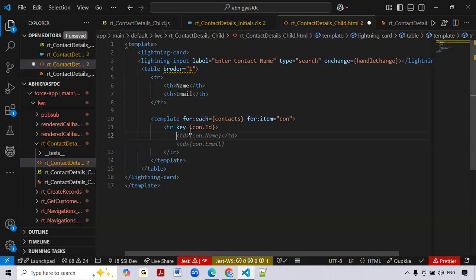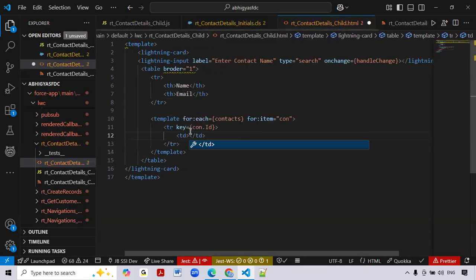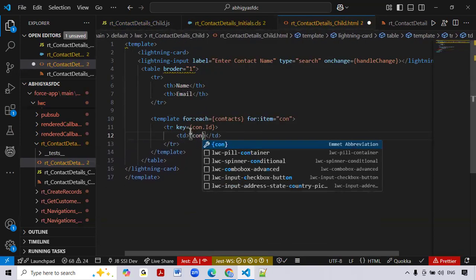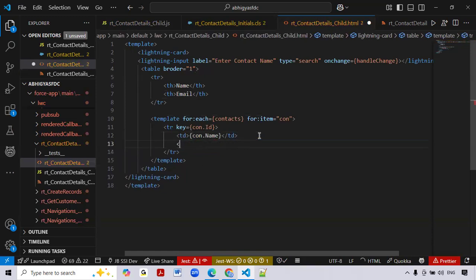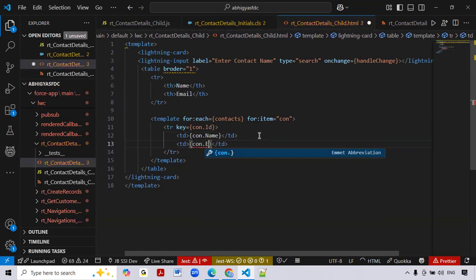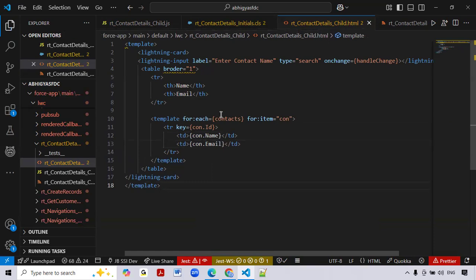In the table row, we have to display the name and the email. Okay. So that's why here TD contact.Name. Whatever fields we queried, you can display here. TD contact.Email. So in the table format, we are displaying our list of records.